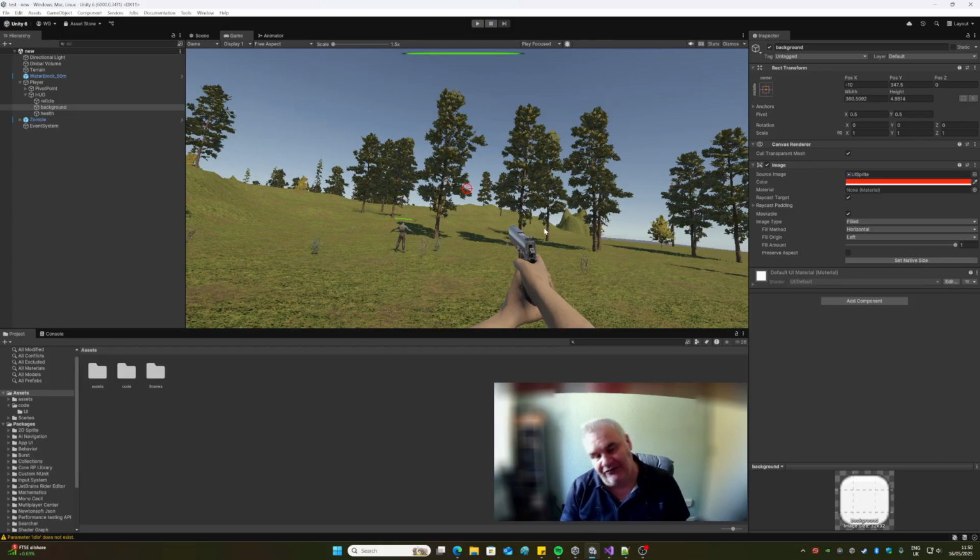Now, one thing is, I was shooting him repeatedly. There's no indication of my ammo that I've used. There's no indication of clips. Surely if you shoot, there should be some sort of ammo reduction, and we should have a limited amount of ammo for this weapon. That's one thing I want to implement in this session.